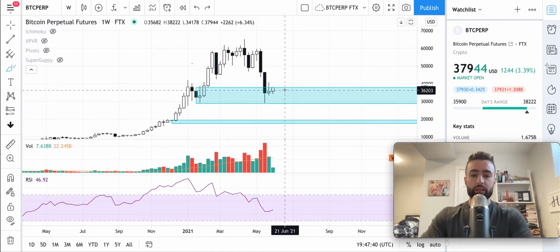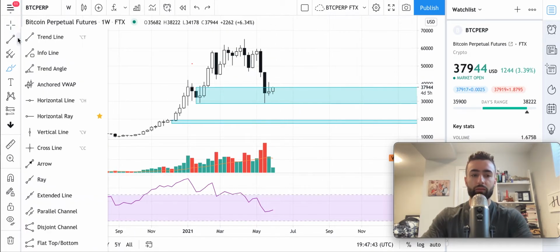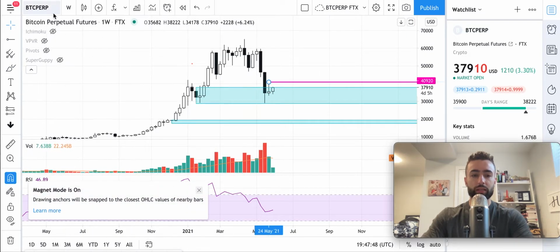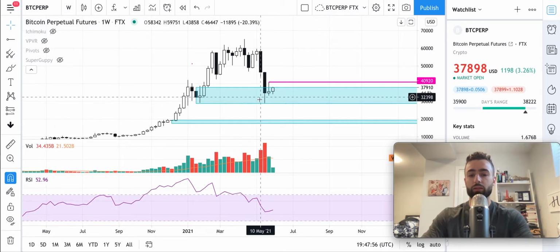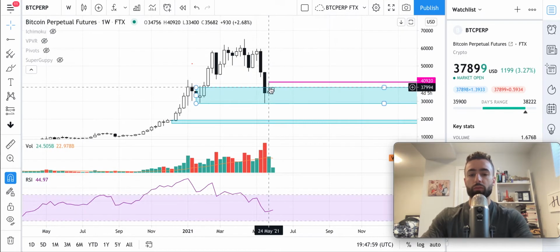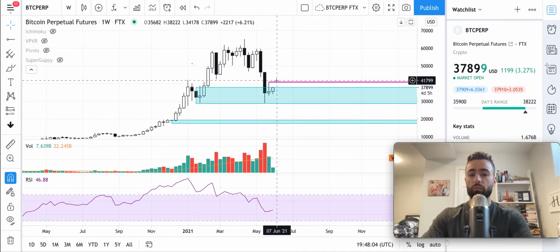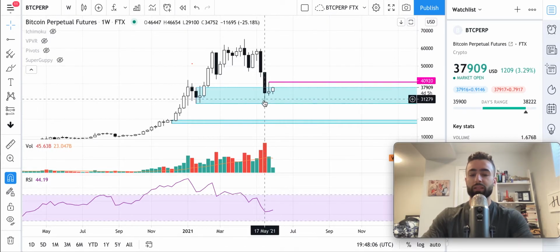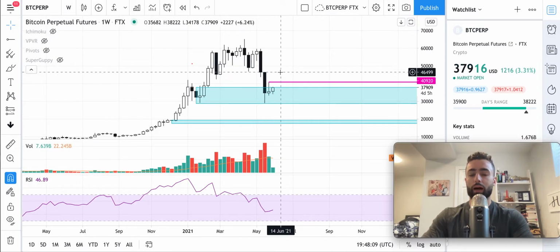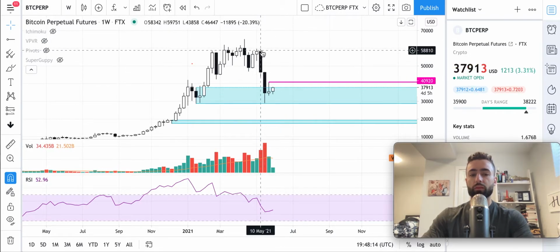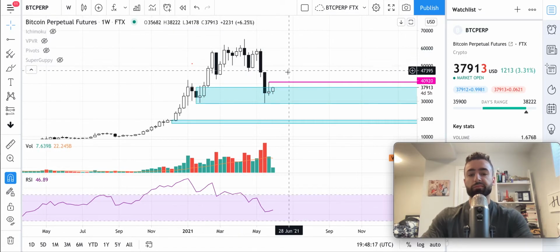So what we might see this week is we might go above the high of the previous week right here, which is at about 40,920. So for us to form a weekly low for this candle right here, the low of this candle to be considered the low, we need to come up. So we need to break the high of this inside bar candle, which is at 40,920. If we go above that this week, the low will have been set here. Then we'll look for a lower high to be set somewhere below the previous high of about 59,750.